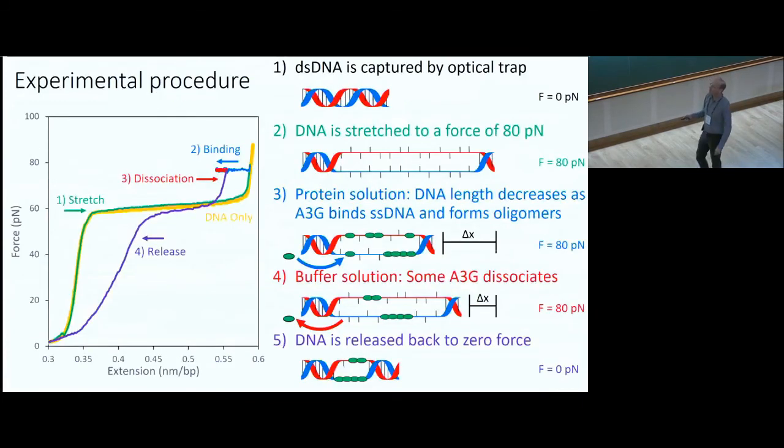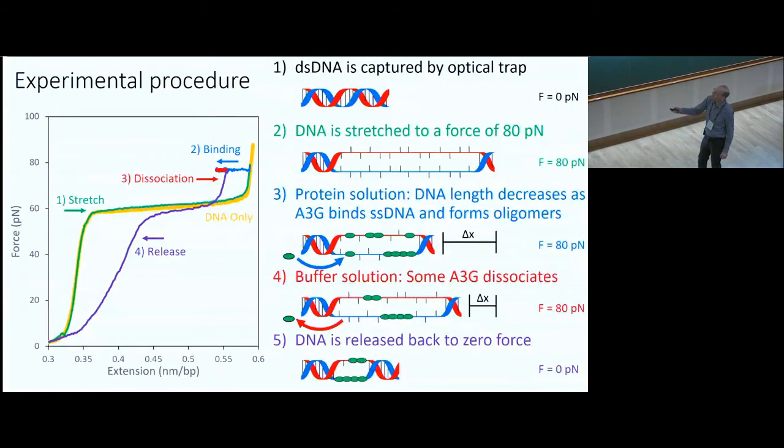Okay, so the experiment that we're doing is stretching our DNA, and this enzyme works on single-stranded DNA. So what we actually did was take a double-stranded DNA and stretch it up to forces where it becomes single-stranded. These are experiments that we did about a year ago, and now in newer experiments, we're just taking single-stranded DNA to begin with. But historically, because we were looking at using the annealing to look at the oligomerization, we used this method. But you don't need to have the double-stranded DNA there.